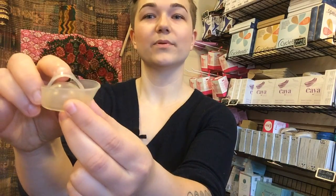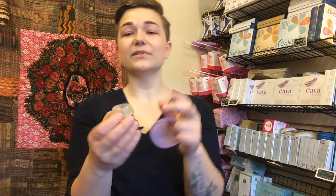See this little strap thing on the FemCap? It's useless — don't use it. In fact, it might hurt you. If you try to take out the FemCap without breaking the seal over the cervical opening first, you're just going to pull on your cervical opening, which is actually pretty uncomfortable for some people. Just ignore that. Otherwise, it's a great device.